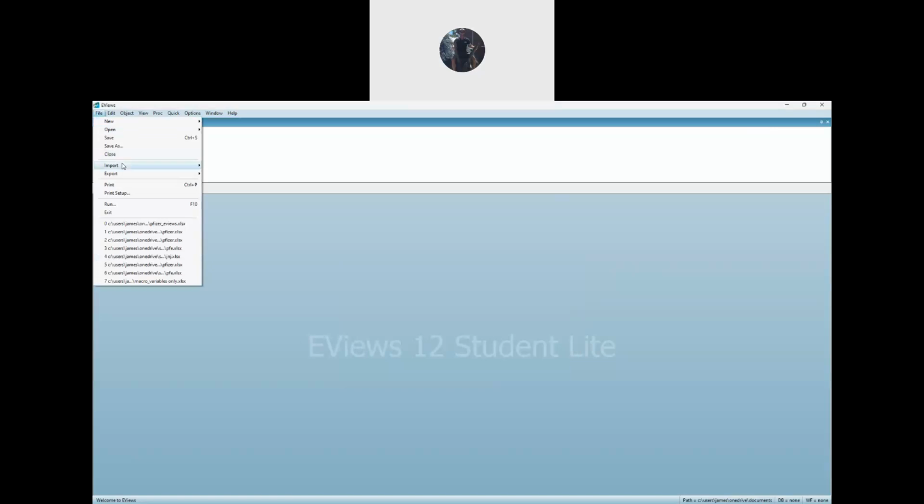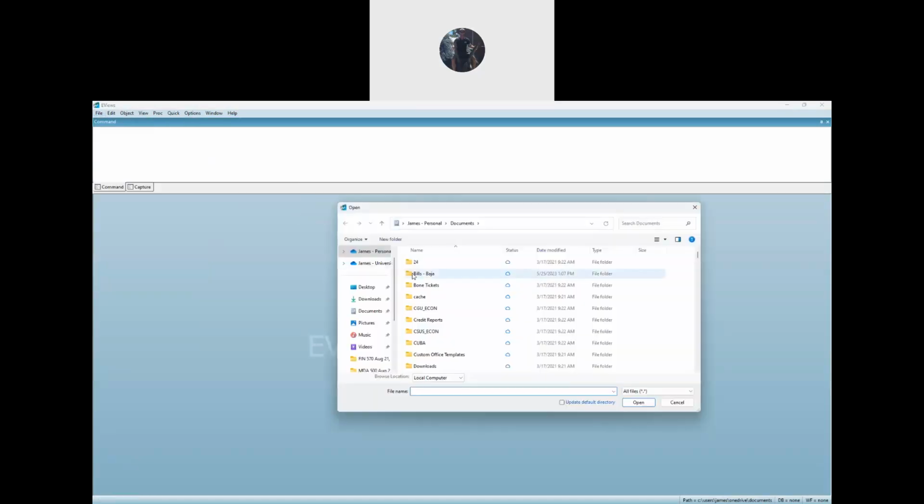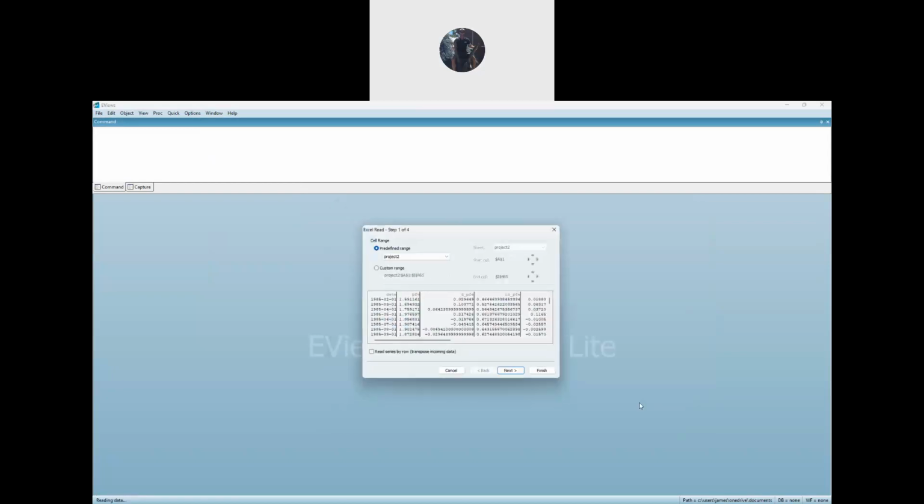File, import from file, and then open up the Excel spreadsheet with just the values and all the log transformations for the stocks. Project 2.